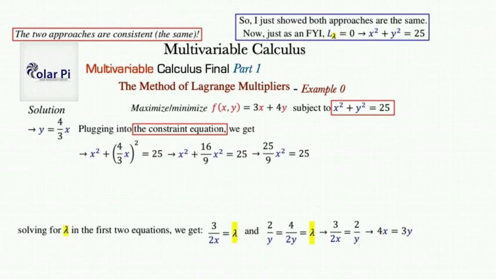Next, I'm going to divide by 25 on both sides of this very last equation. Doing that gets me that, and then I'm going to multiply by 9 on both sides, and I'm going to take the positive and negative square root, because you must do that when you take the square root of both sides. And so I get this. So x has two values, plus or minus 3.